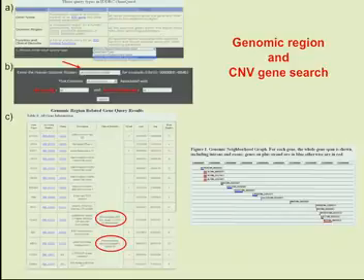What we can do here is you simply select an alternative to what we looked at before, and that is the genomic region. So this is the drop-down menu where you get to choose. You choose genomic region, and then on the page which comes up next, you type in the genomic location of interest to you.